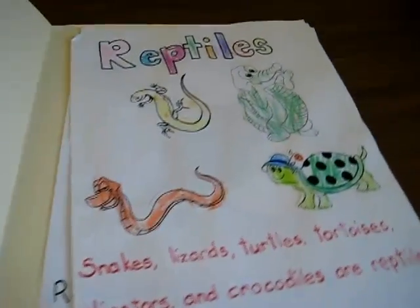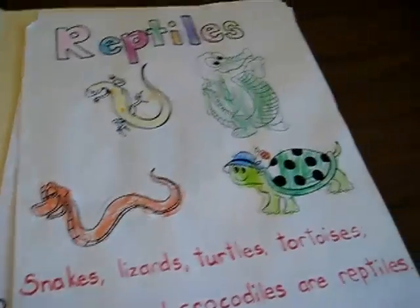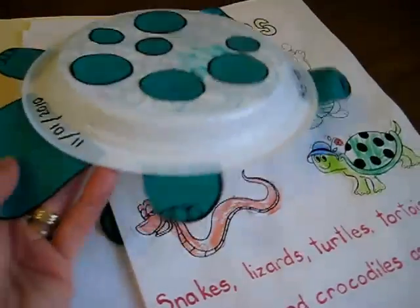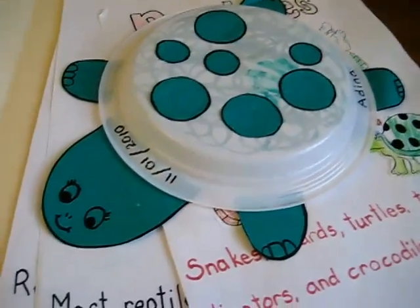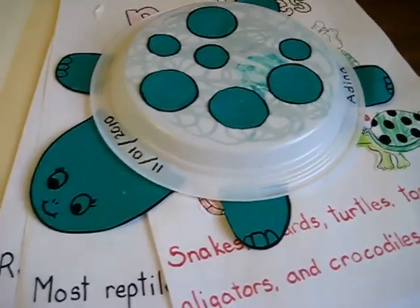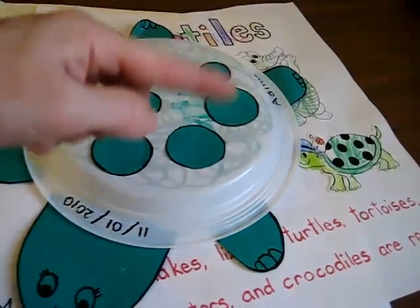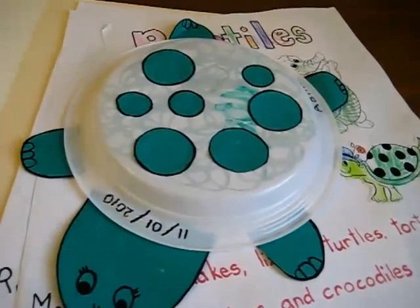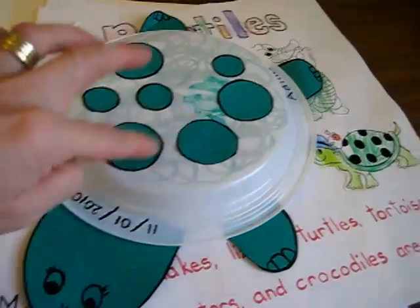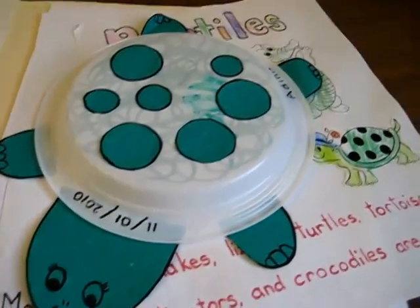And that's our fun little reptile. We also try to include an extra little thing, and plenty of our arts and crafts don't actually fit into our folder. Like this one — our little turtle on the plastic plate. You add the little legs, the little decorations on top, and the little face.